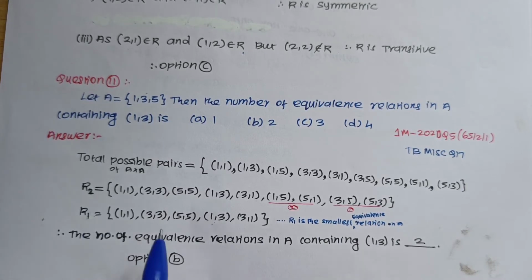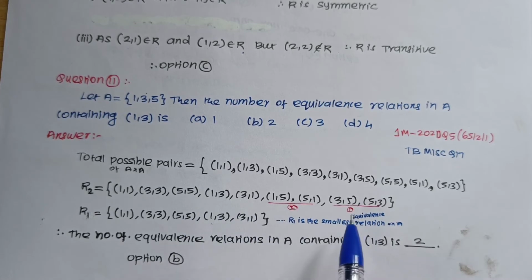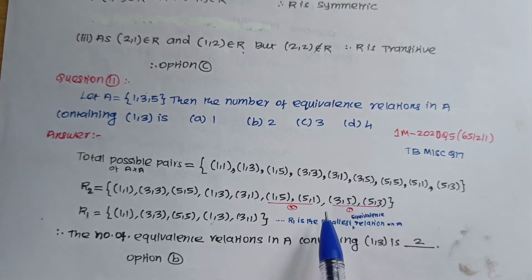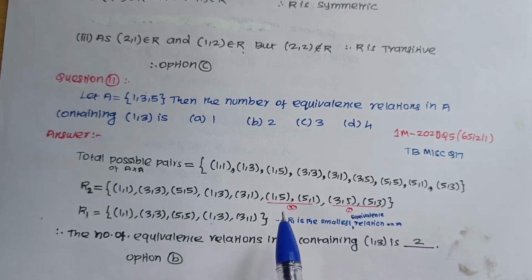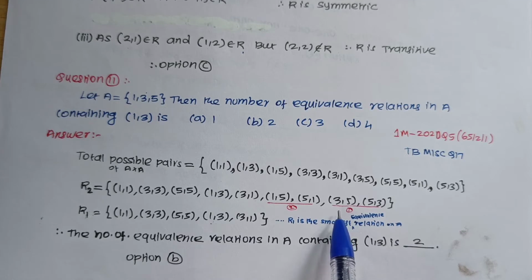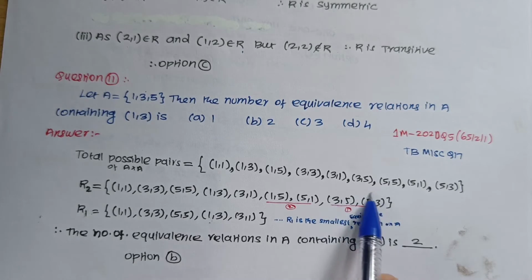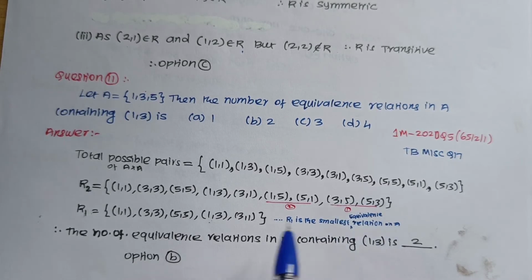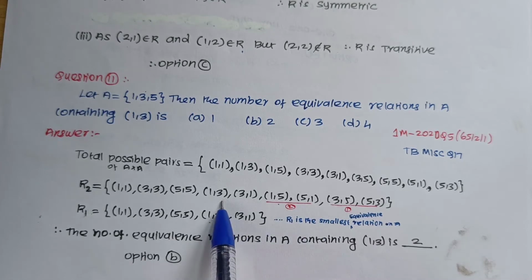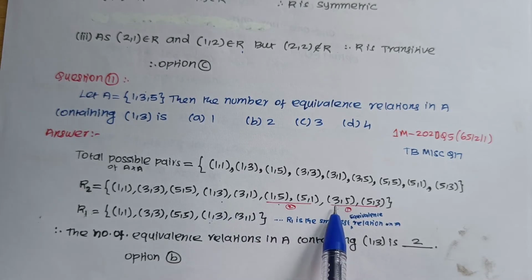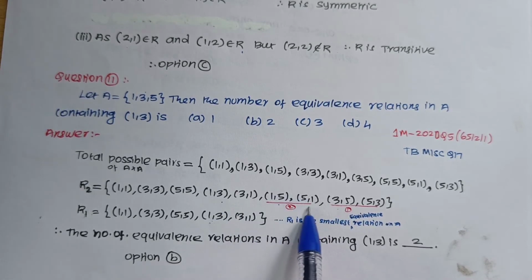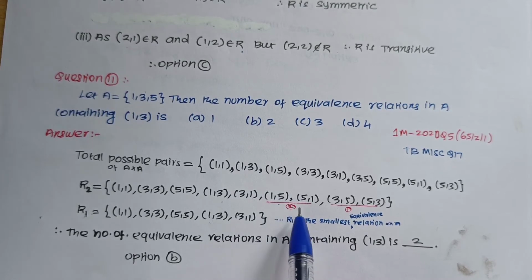Then R2, just take the same elements from R1. The remaining, we have in total 4 ordered pairs. First we can include 3 comma 5. Okay, if we include 3 comma 5 in R2, then we need to include 5 comma 3 to say it is symmetric. And then we can add 1 comma 5 because we already have 1 comma 3 and 3 comma 5. So to prove transitive, 1 comma 3, 3 comma 5 we already have, then we need to add 1 comma 5. So in the second case we are adding 1 comma 5 to prove transitive.